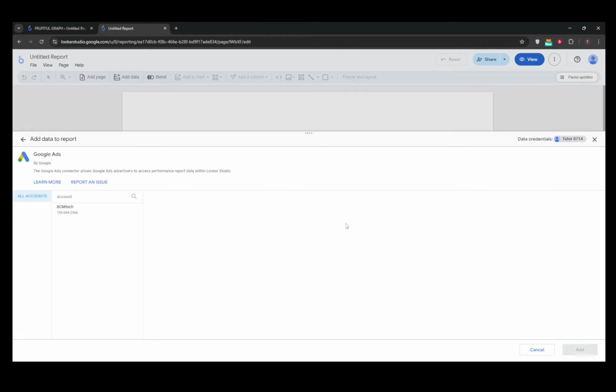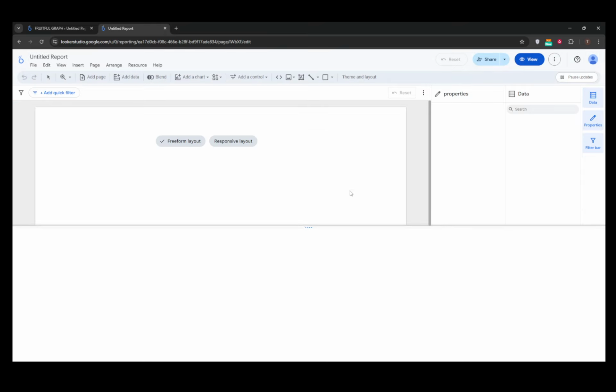Begin by opening Looker Studio and creating a new report. When doing this, you'll be starting on a blank canvas, which gives you the flexibility to tailor your report to your specific needs. Once your report is ready, the next step is to add your Google Ads account as a data source. Looker Studio will prompt you through this, making it a fairly seamless experience. After connecting, your data will start feeding into the report, laying the groundwork for your city-level analysis.